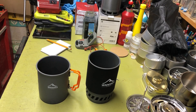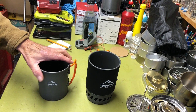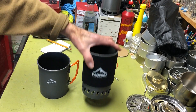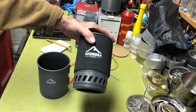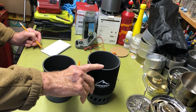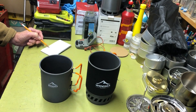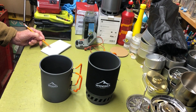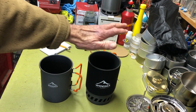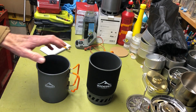Let's summarize. These are hard anodized aluminum pots, which is probably why they're a little cheaper. The difference between the two basically identical pots: the boil time for the heat exchanger pot at 58 degrees was three minutes and 42 seconds, and the non-heat exchanger pot at 58 degrees was four minutes and 46 seconds — so you're saving just over a minute using the heat exchanger pot.